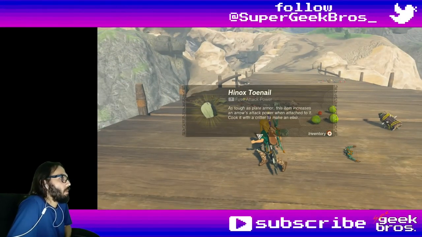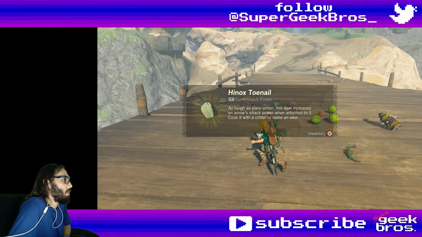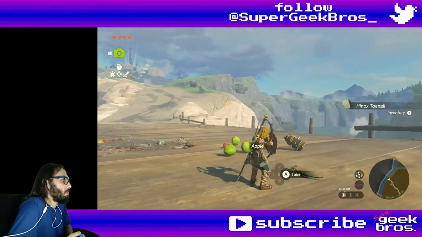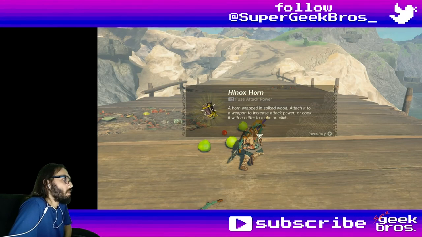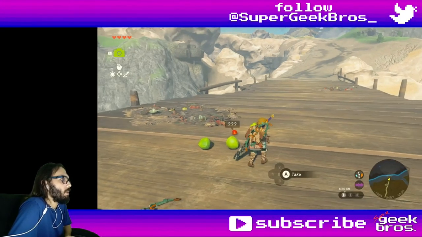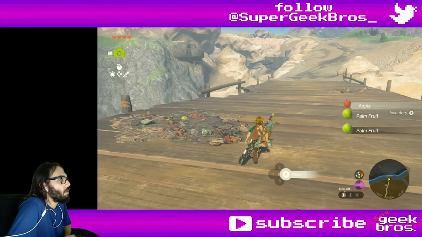Stone arrowhead, tough as plate armor, this item increases an arrow's attack power when attached to it. We can also cook it to make an elixir. Boko horn, a horn wrapped in spiked wood, attaches to a weapon to increase attack power, or cook a creature to make an elixir. Palm fruit, a fruit from palm trees that grow near the ocean. It doesn't offer any special effects, but will increase your heart recovery when used as an ingredient.